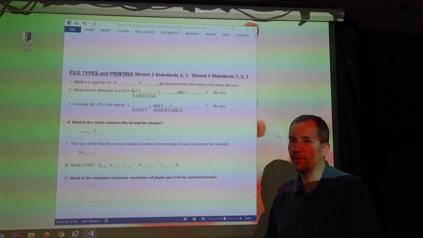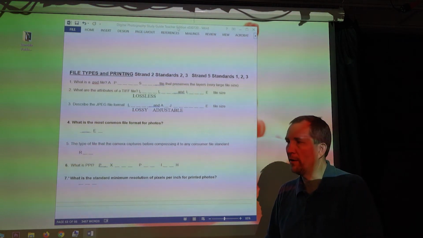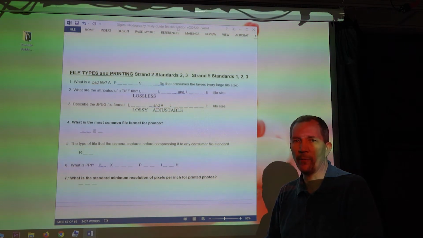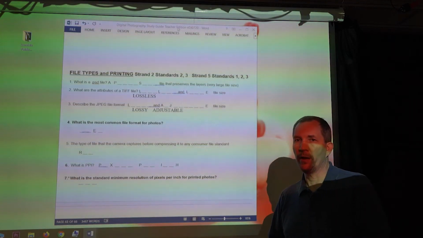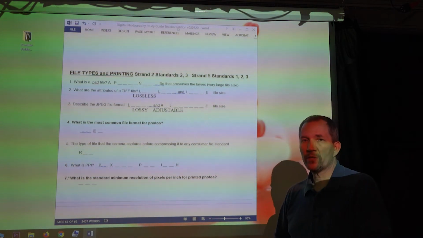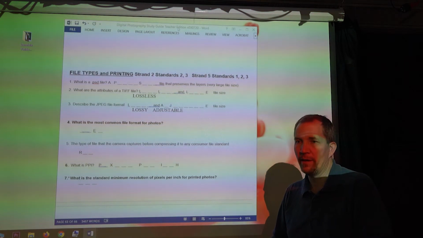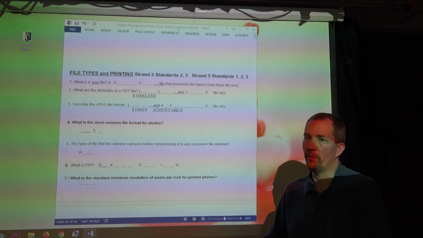It's almost like it's before it's a file. We don't even bother editing the RAW file type. I didn't say we don't edit in the RAW. I said we don't edit the RAW file type. But you absolutely should know about it, and you should use it, especially if you have your own cameras. Most cameras, especially like your phones and everything like that, pretty much automatically compress, and it usually is a JPEG file type. There are other types.